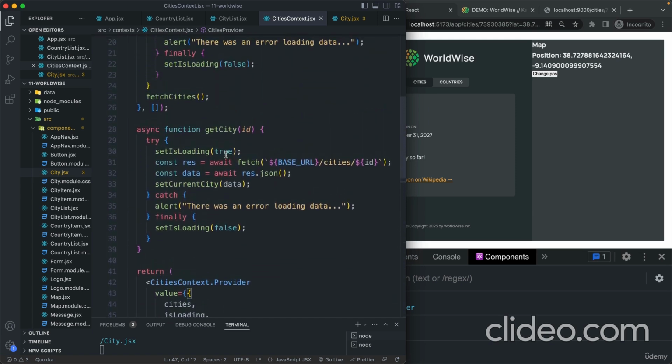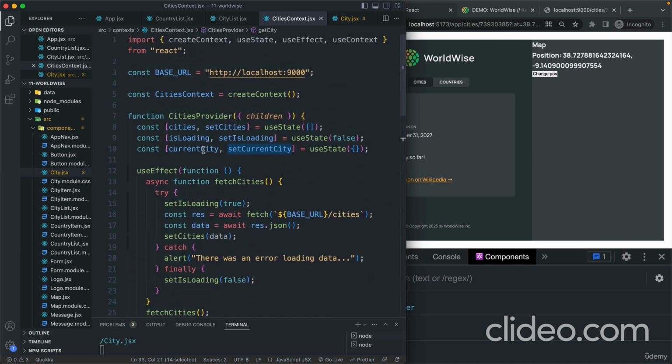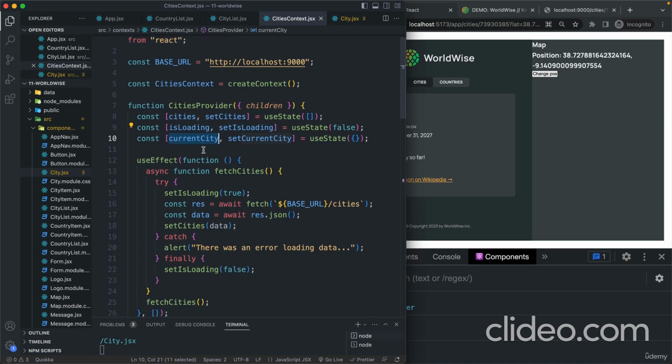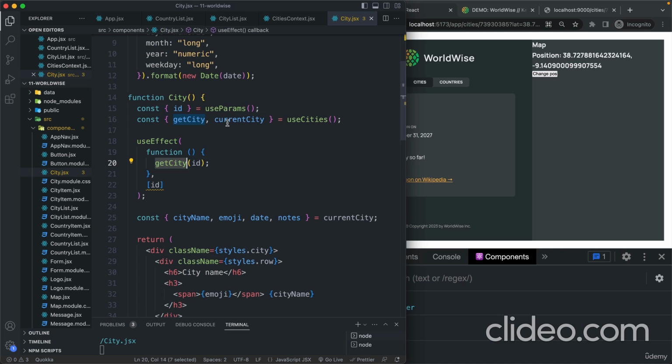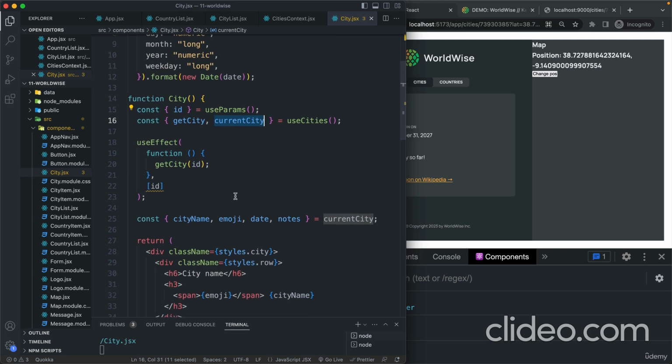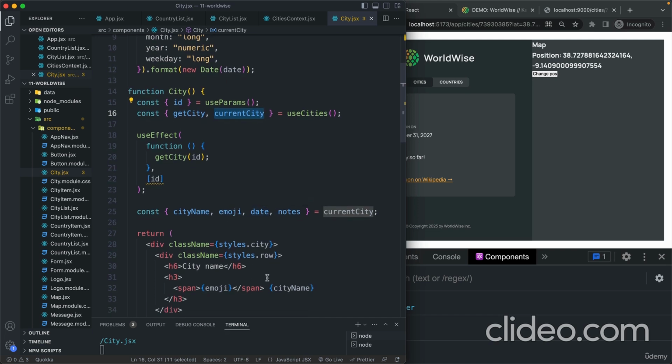So here we have the getCity function, which will then immediately start fetching the city data for that ID. Then when that arrives, it gets stored here into the setCurrentCity state, so this state variable right here, which we also pass into the context value. And so then immediately this city component receives that value as it updates. And then, well, here we destructure it and then display everything in the UI.